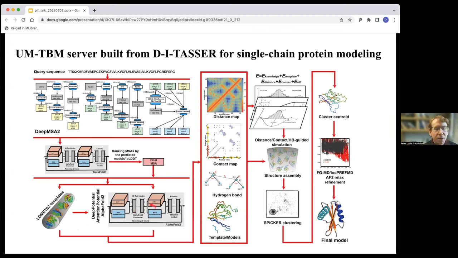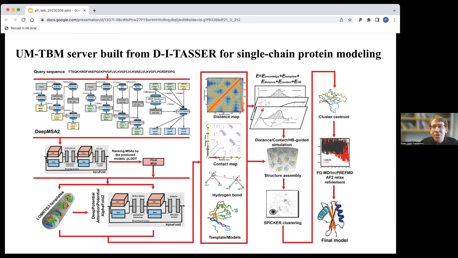So then we use the multiple sequence alignments plus our template structures in three different deep learning based pipelines. The most notable of which is probably AlphaFold 2, but we have three separate deep learning based pipelines to get distance maps, contact maps, and for one case also hydrogen bonding potentials. Then all of these potentials that we're getting from the deep learning pipelines, in some sense, this is the AlphaFold contribution in our case. And I want to be very clear that our sampling is completely orthogonal to AlphaFold 2 for this particular pipeline. So we're taking all of the potentials that we get out of the deep learning pipelines. We are taking the template structures that we're able to identify via threading as starting structures.